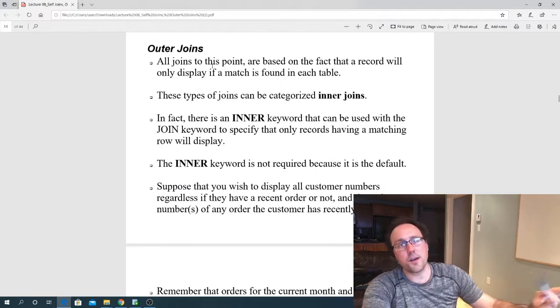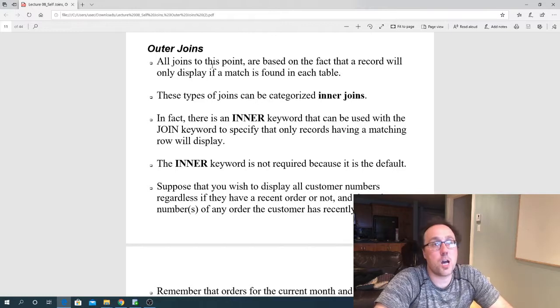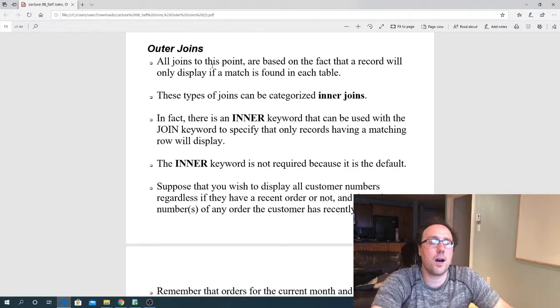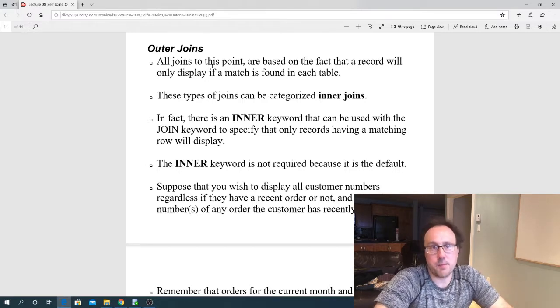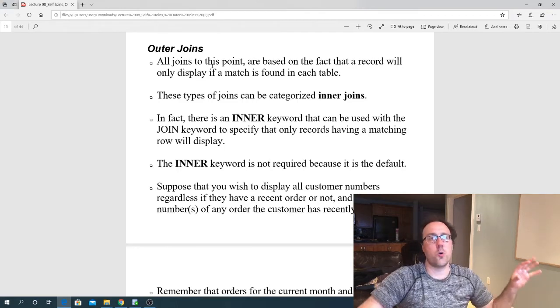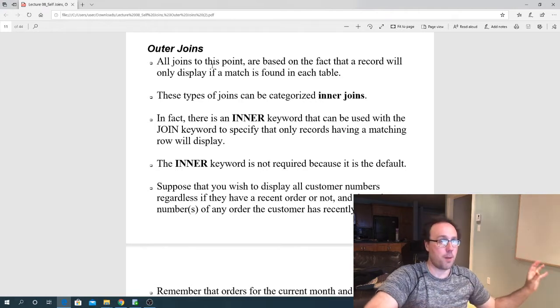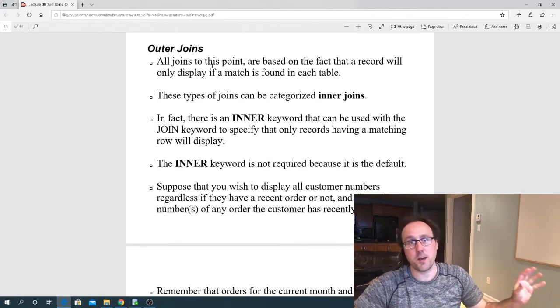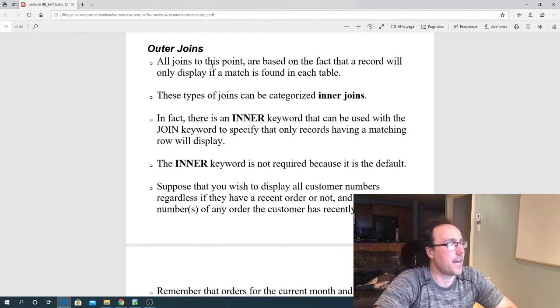All right. So the other topic that we looked at last class was outer joins. Just a quick review. When we do inner joins, this is the most common type of join, where we have two tables and we grab columns from one table and columns from another table, and we join them together when we have a match.